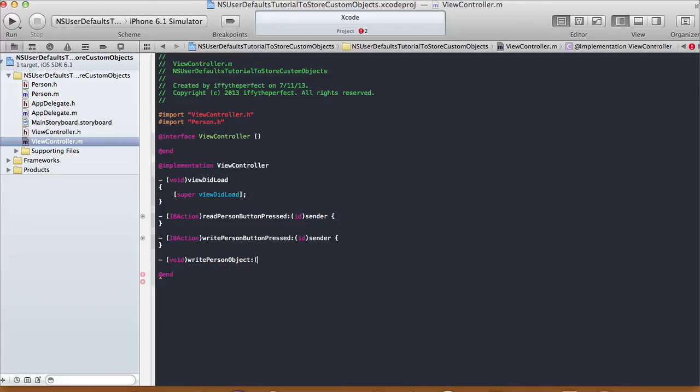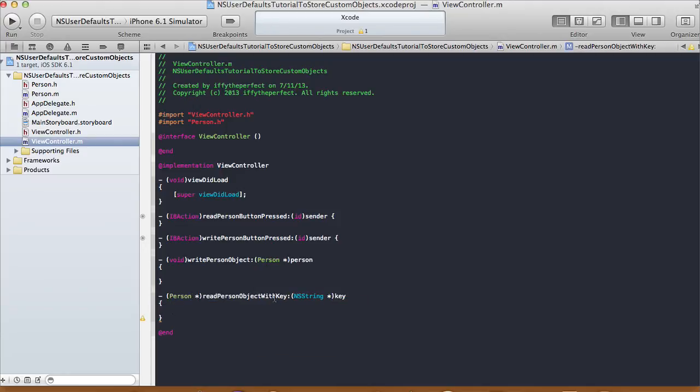This write person object, what it's gonna do is it's gonna save the person to our NSUserDefaults person, and we're also gonna have a method called read person object with key. It's gonna take an NSString, and the string is called key. Well, this one won't be void. This one is gonna return a person.